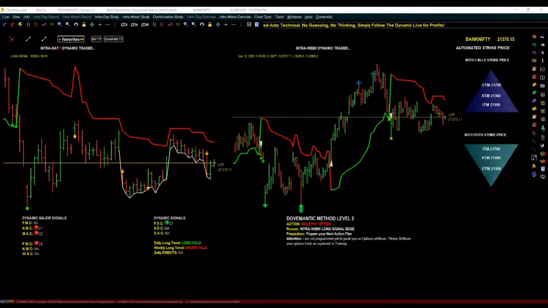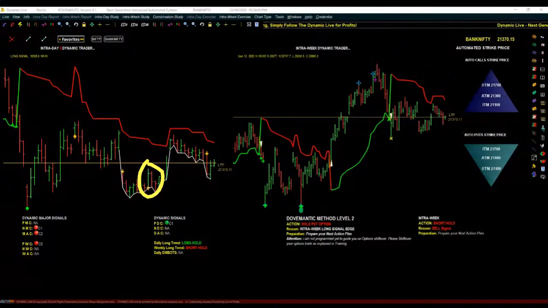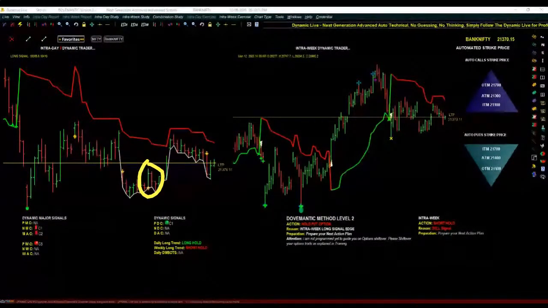So as I was telling you, whenever the trade is against all these three, or even if it is against any one of these three, either intraday 3 long or intra-week long or dynamic system level 2, then you have to check the Tenkai signal before you do the trade. And if there is any zigzag or long signal edge point, then you can avoid the trade. If there is nothing, then you can go ahead and do the trade. Got it?